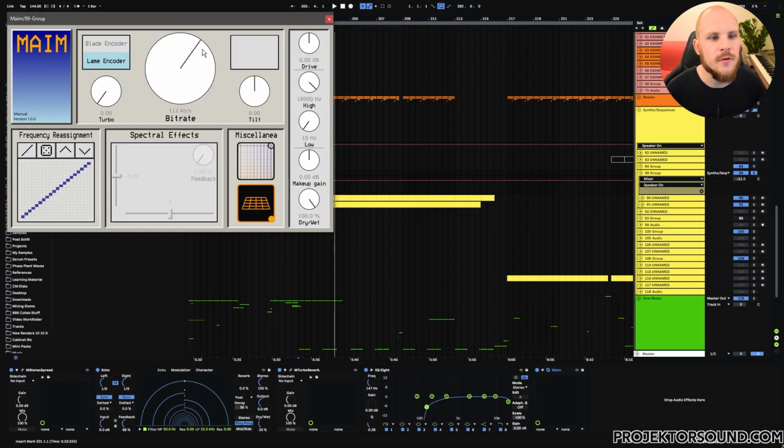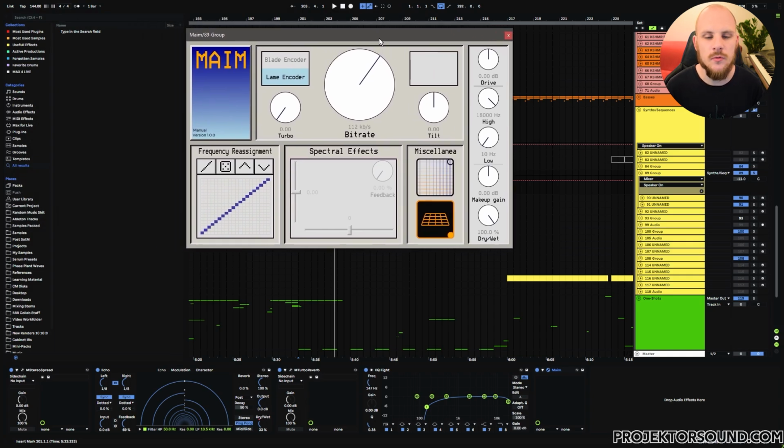This is a little bit more of an unknown glitch effect, but it does very cool digital distortion and kind of audio manipulation. There's some spectral effects in here, meaning that you can reassign frequencies, and you can also have this spectral effect over here. This is kind of like a formant shift, and this is kind of like a threshold for all of the frequencies that it's going to let through. So there's some really cool stuff in it.